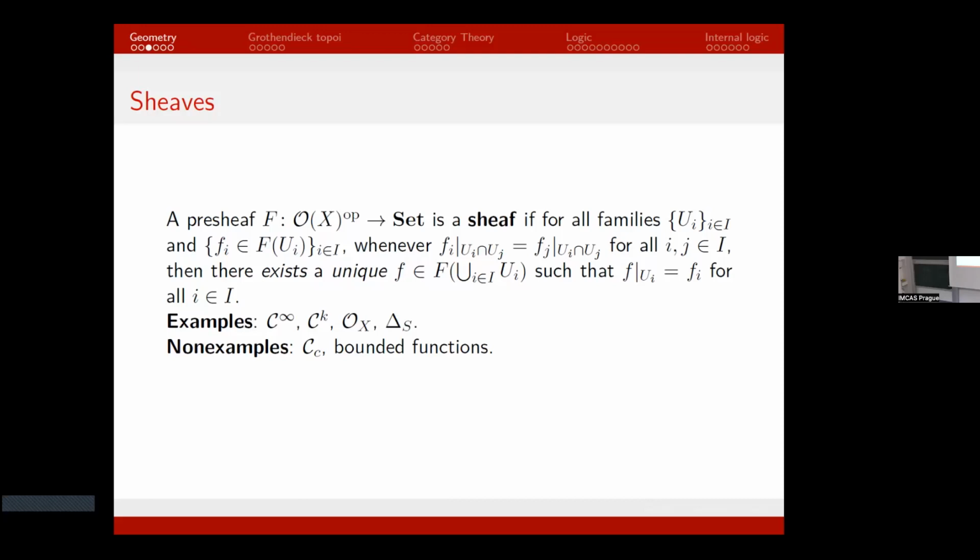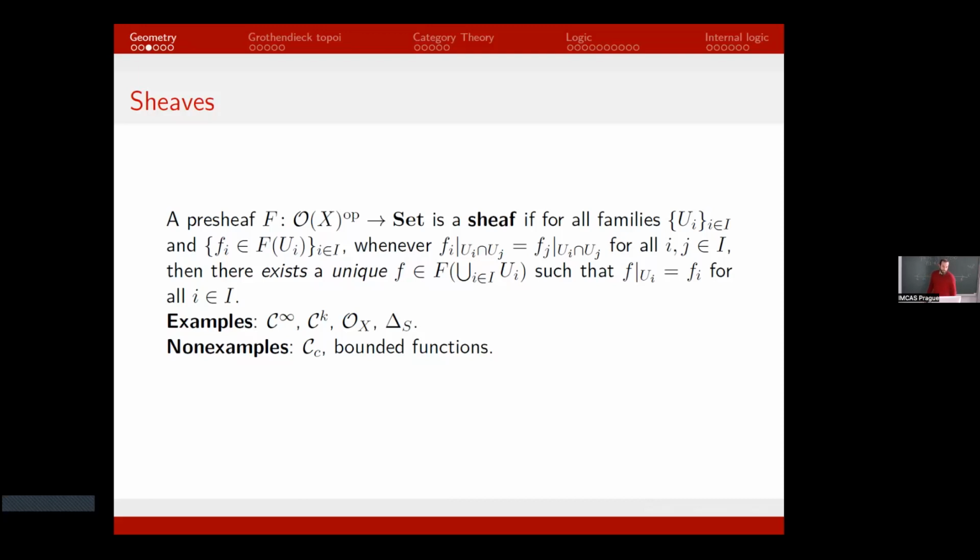Okay, examples. We have the analytical functions, the constant one, but non-examples are the compactly supported continuous functions. Because of course if we take functions with compact support and we sum, we put them far enough apart so that they agree on the zeros of the border, but we take a countable quantity of them, then of course the support cannot be compact, because it would not be possible to cover everything with a finite cover, it would not be possible to refine the covering.